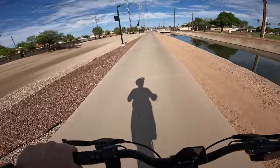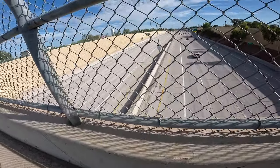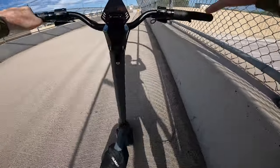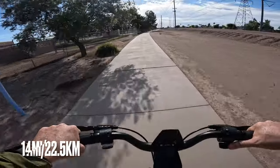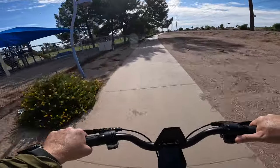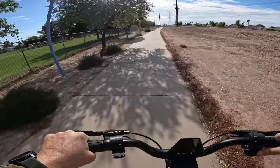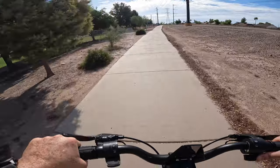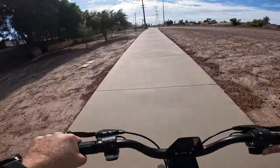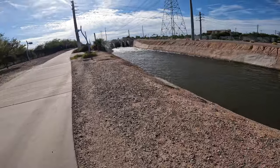Got a little freeway overpass here — noisy, but people are getting out and about early on Saturday morning. We are at the 14 mile mark. I went ahead and got us turned around and heading back in the direction where we started, because we hit about high 52 to 53 volt range — I want to make sure we have the best shot at getting back without having to walk. Nice little water feature here on the canal.